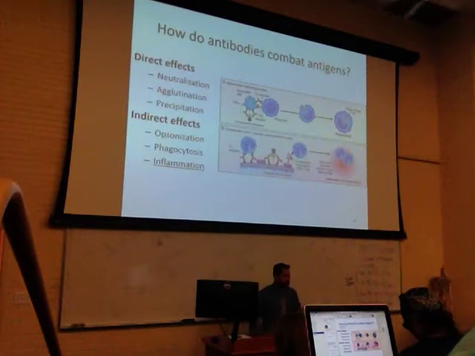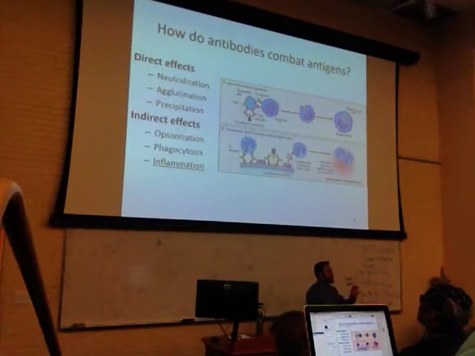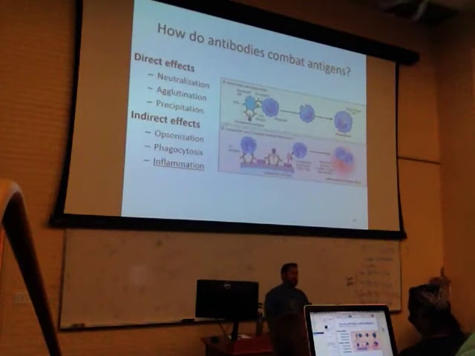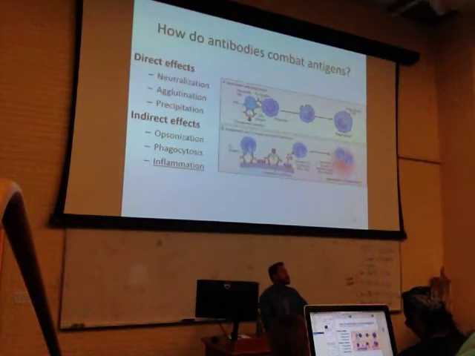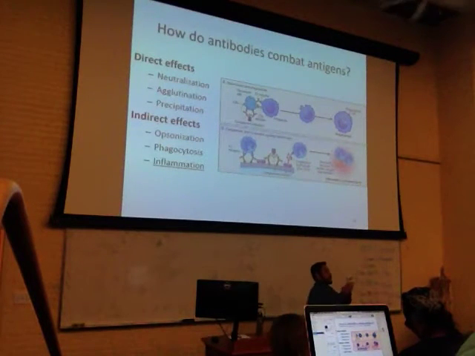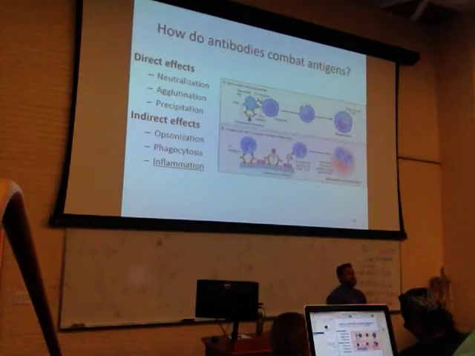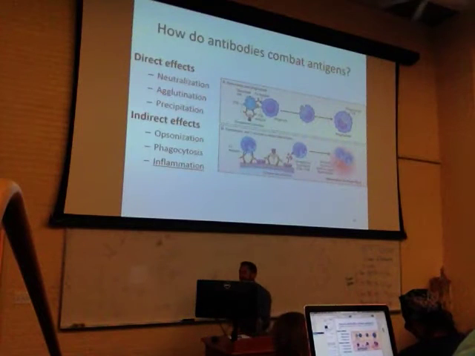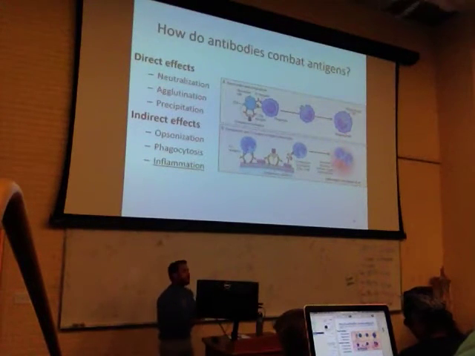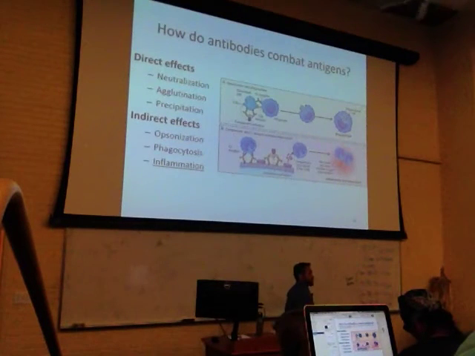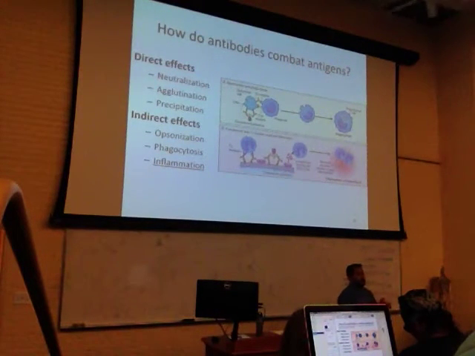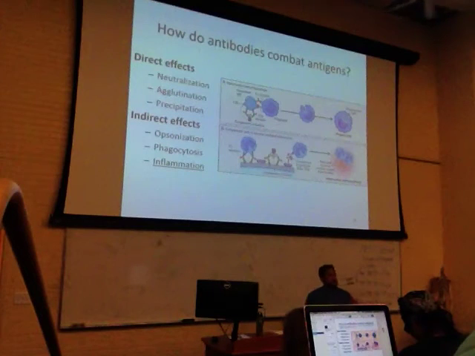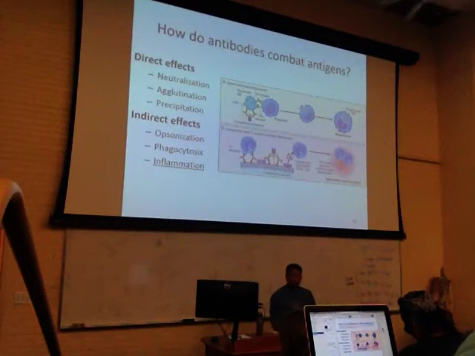If it's agglutination, it causes the antigen that's already insoluble, so you have particulates floating around, to clump, agglutination. If it clumps up, now it cannot travel into lots of different locations and cause more problems. The third direct effect of how antibodies combat antigens is with precipitation. So one modality for an antigen to travel throughout the bloodstream is to be soluble in blood. And so if you precipitate it out, it keeps it from traveling around. So precipitation is making something that's soluble, something insoluble.